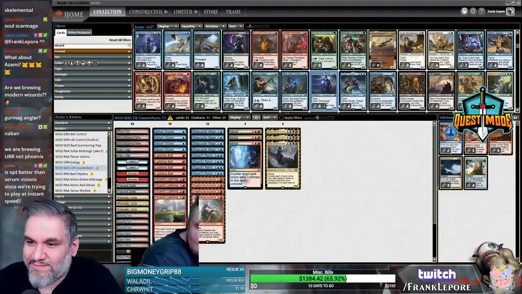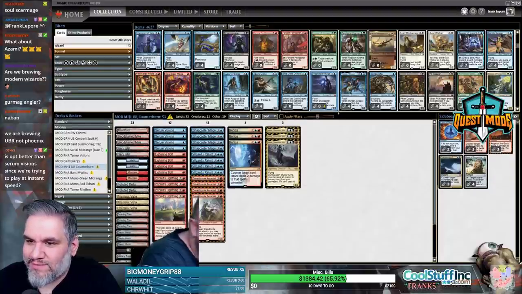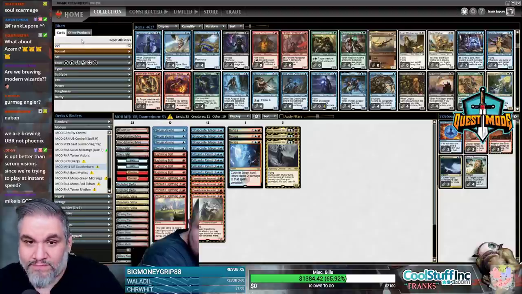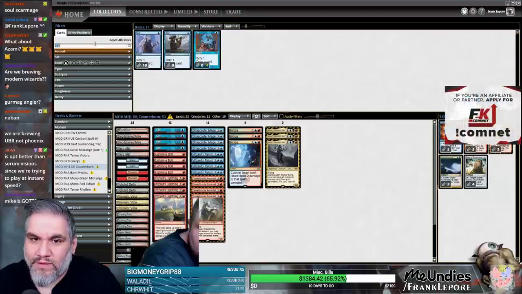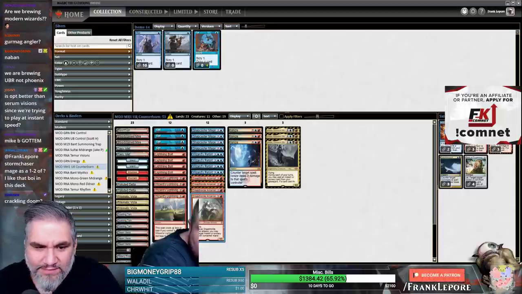Jesus. Is there any removal that deals damage? Yeah, Lightning Bolt. I mean, like hard removal. Yeah, I can see Opt being better than Serum Visions for sure. Sure. Plus it looks cooler. But what other one-mana spells can we use with Dreadhorde Arcanist here?